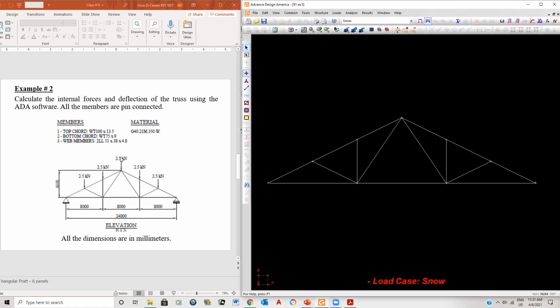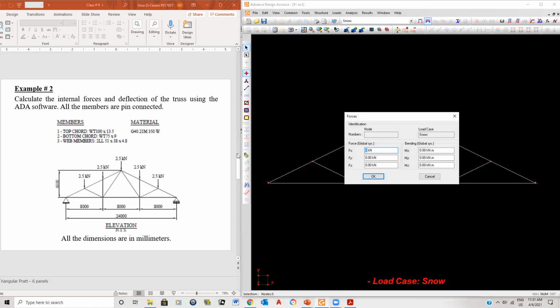They all have the same values here. So therefore, I can pick them all at the same time. So I'm going to pick all of these at the same time. And you'll notice that they turn purple, purple, purple, purple, purple, perfect. Okay. Right click, properties, and that's going to bring up the dialog box. And of course, this is negative. It's going downwards, so minus 2.5. Okay. And there you go.